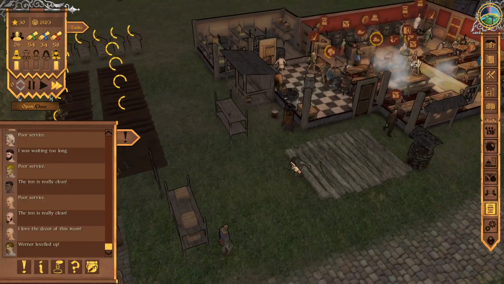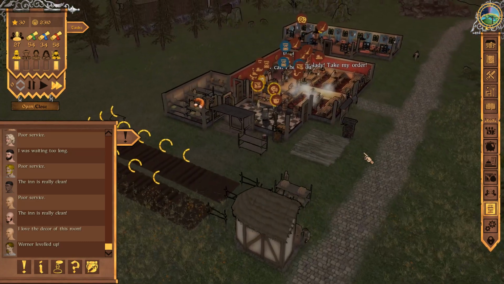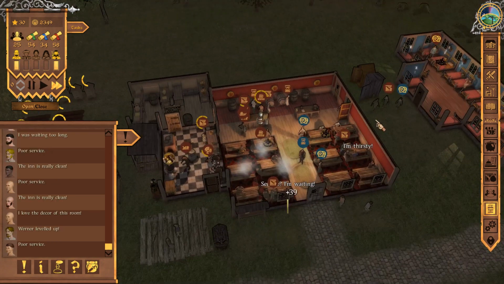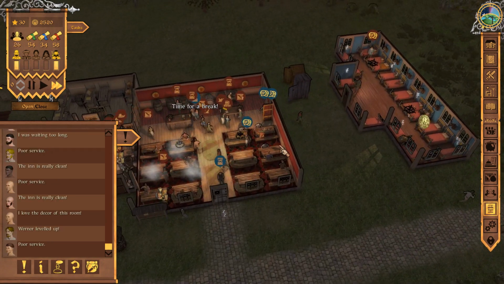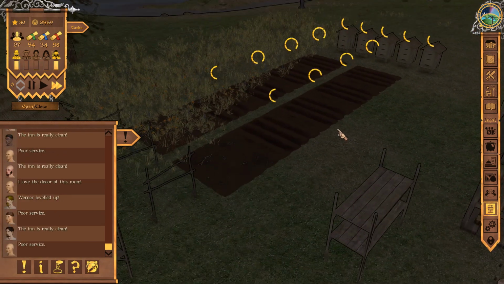Your employee is leveling up. I can't wait to show you all this stuff. And the thing is, I have been practicing, and I've come up with all kinds of other stuff, and I want to expand the inn, and I've got so much stuff I want to show you. One episode a day isn't enough, is it, guys?